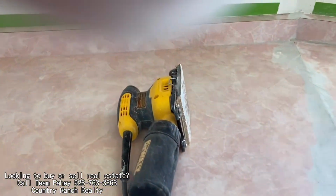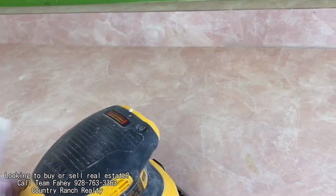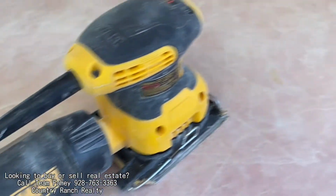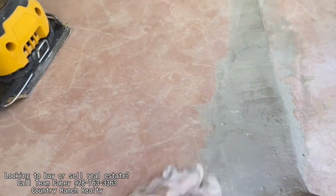So you definitely want to use an 80 grit sandpaper. I tried the other stuff, no help. This is a great little machine here. I got it sanded down pretty good. It's still a little bit rough, but I think it'll be okay.